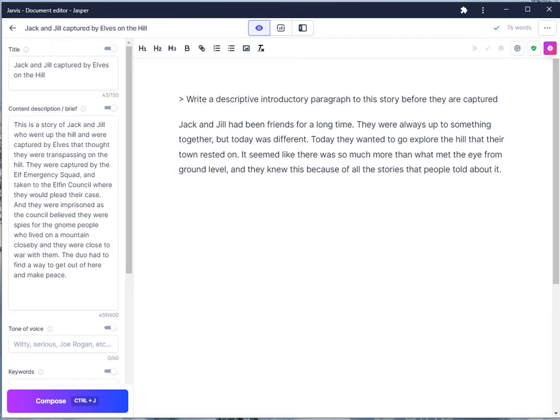So this actually makes a pretty good introduction for you to build on, where you can speak a little bit more about some elements that came in here, or you can go ahead and try it again and see what else comes out of it if you are not happy with what Jasper churned out. It's completely up to you. See it as a writing assistant.